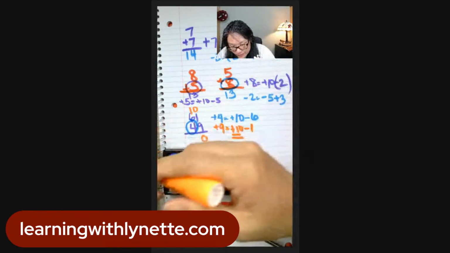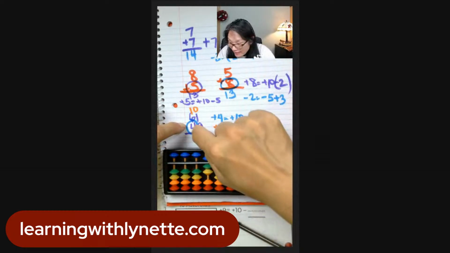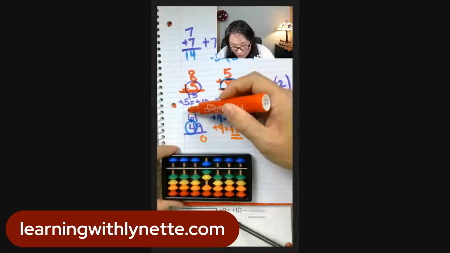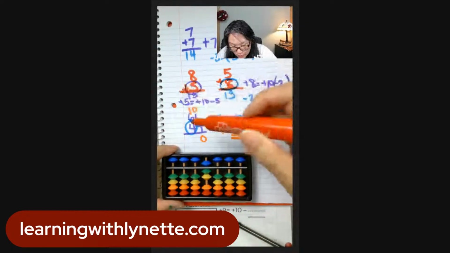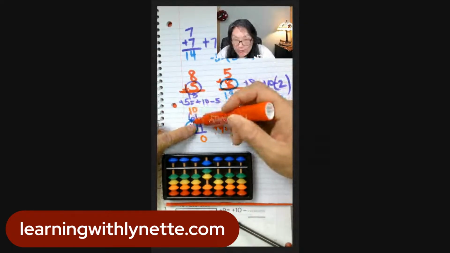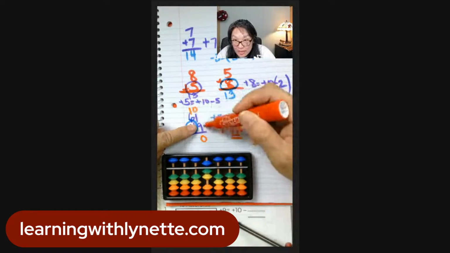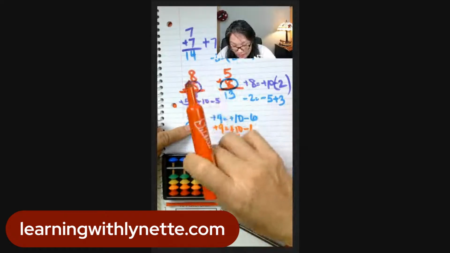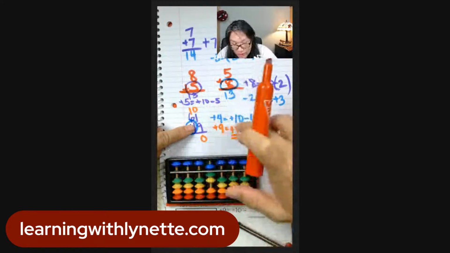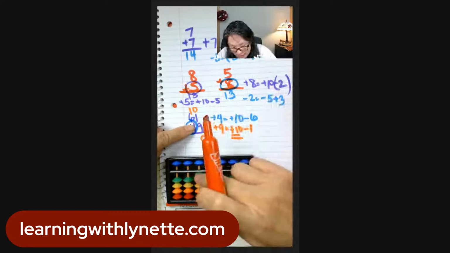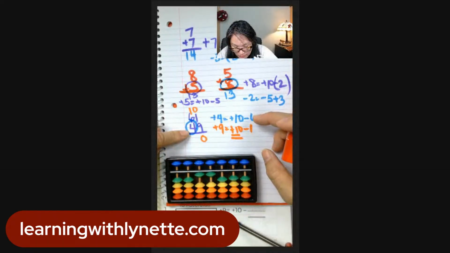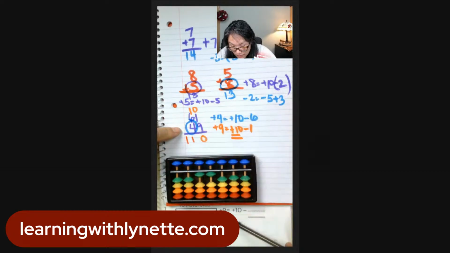And then what are we going to do? Then we have to add the 4. When we add the 4, what is it? We already added the 4 in abacus, right? In mainstream math, we have to write it out. We want to add the 4 to our 7. So plus the 4 is what? Plus the 10 minus the 6. What? Oh, I did something wrong. My answer is 110.